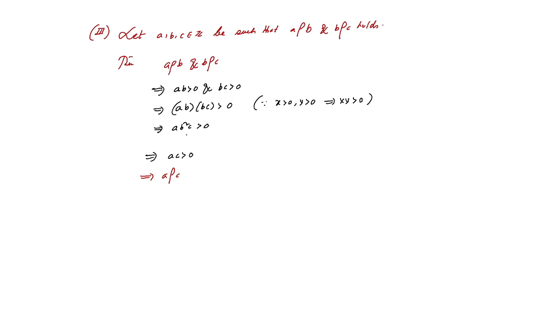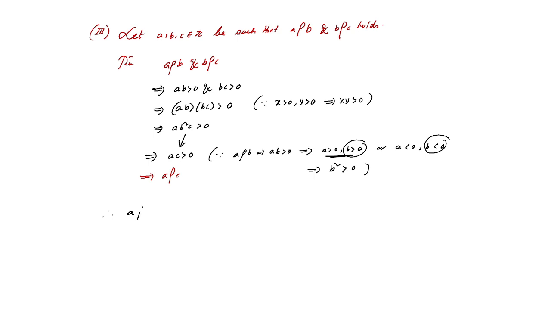So in that case we can write AC greater than 0. Why? Since A rho B, that implies AB greater than 0. That means either A greater than 0 and B greater than 0 both, or A less than 0 and B less than 0. And from that we must conclude, if you take either B greater than 0 or B less than 0, in both cases B square must be greater than 0. So that means AC must be greater than 0, so A rho C holds.